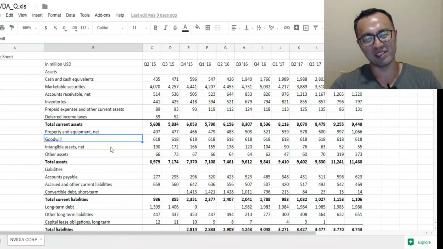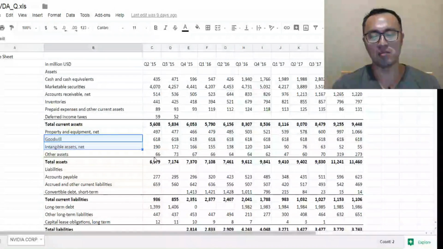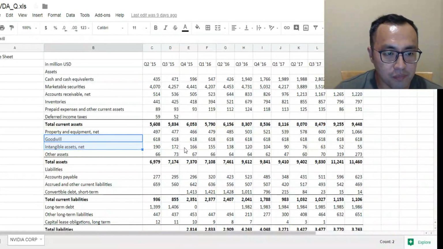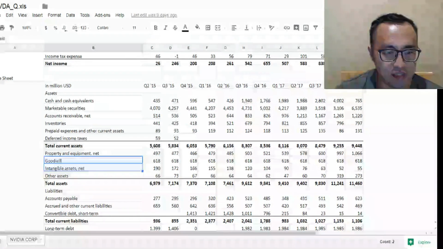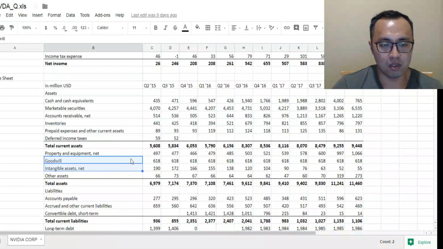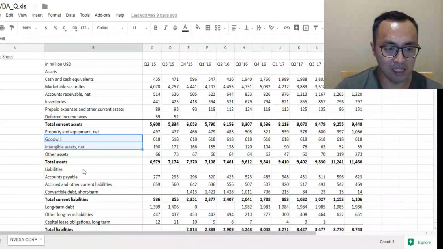Goodwill and these others are intangibles, things like patents, copyrights, and so on. I shouldn't call these non-current assets; I should call them the other assets.